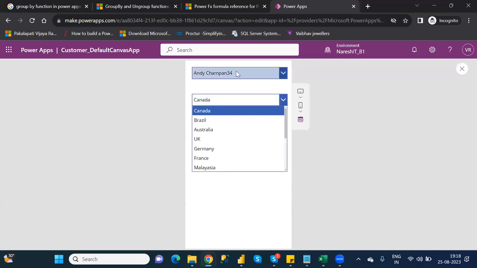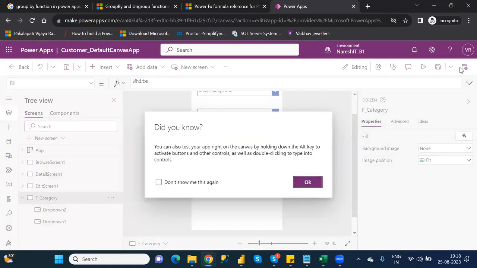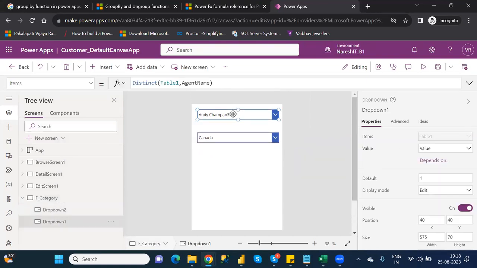I want to see only the location related to whichever agent I have selected. But I see all the records. Then what I need to do is use a filter function. See here, the filter function I need to apply in the second drop-down.